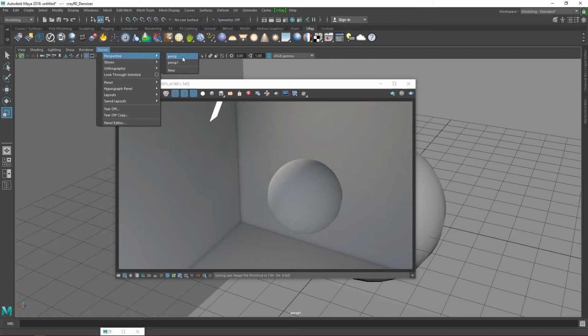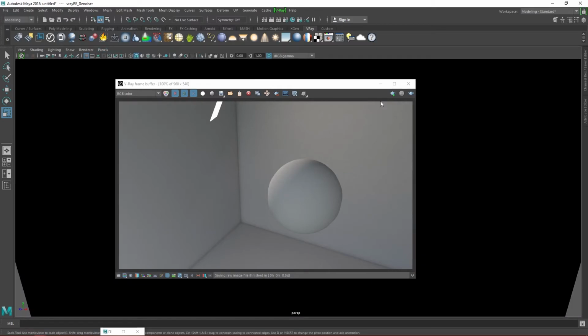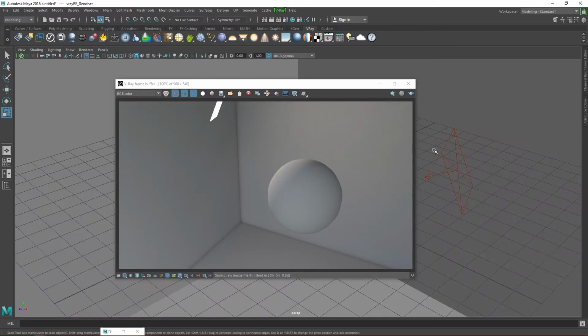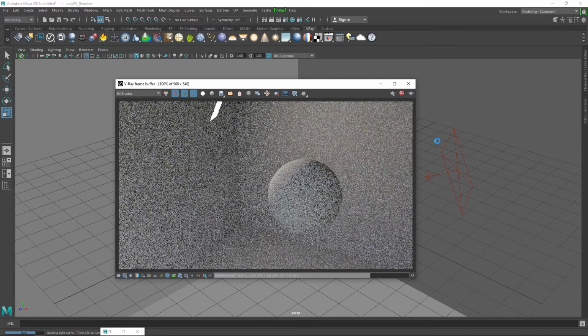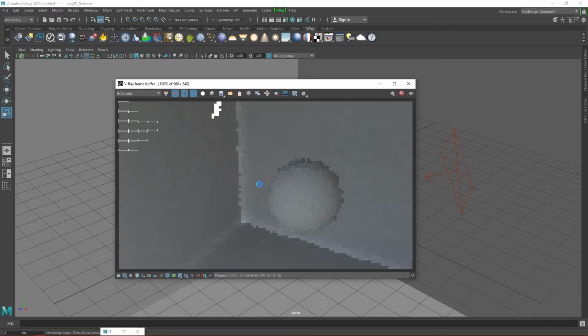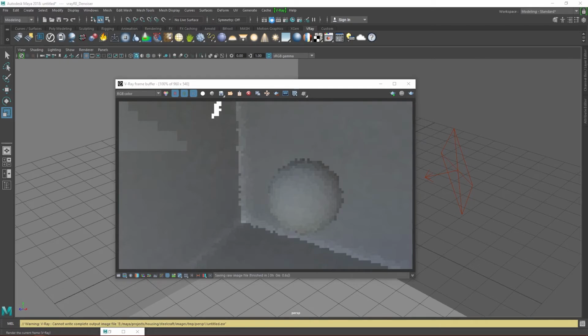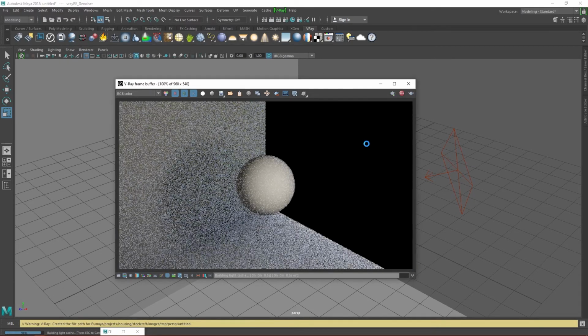Let's go to panels and change the render cam back to perspective. When we hit the render icon on the frame buffer, Vray starts rendering the last scene rendered and not the current scene. But if we hit the main render icon in Maya, it renders the current scene.